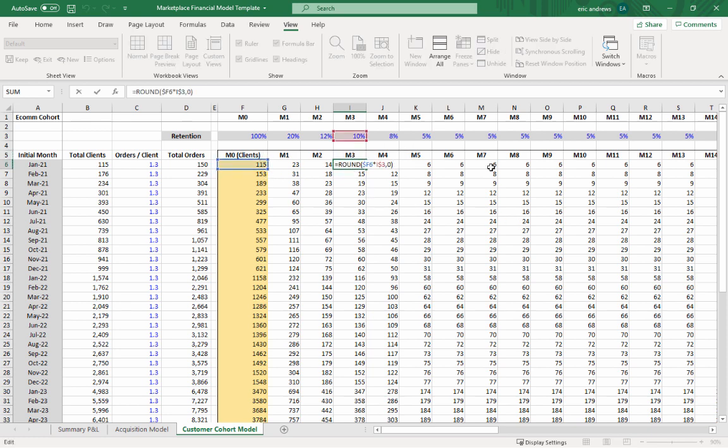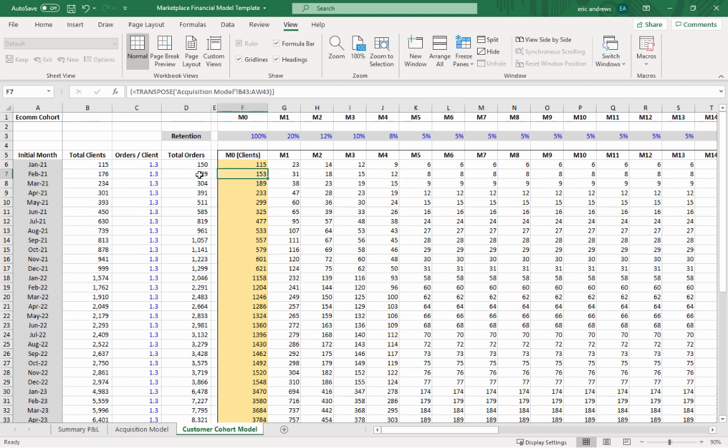And you can see with this formula that I locked the column. So no matter if I copy and paste this formula to the left or to the right, it's always going to reference month 0. And I also locked the row. So if I paste this up and down, it's always still going to reference this retention right here. So that's what I did. I wrote this formula one time and then I pasted it throughout the entire section.